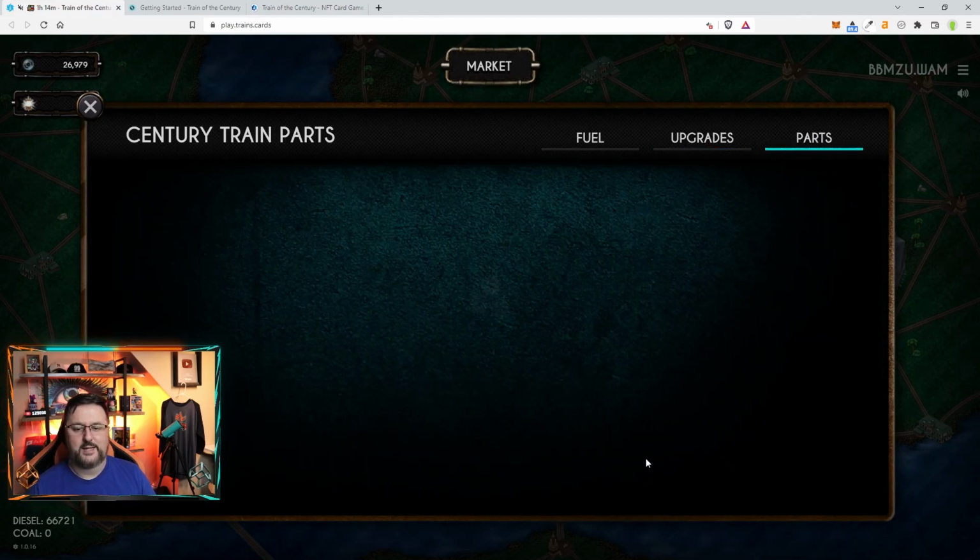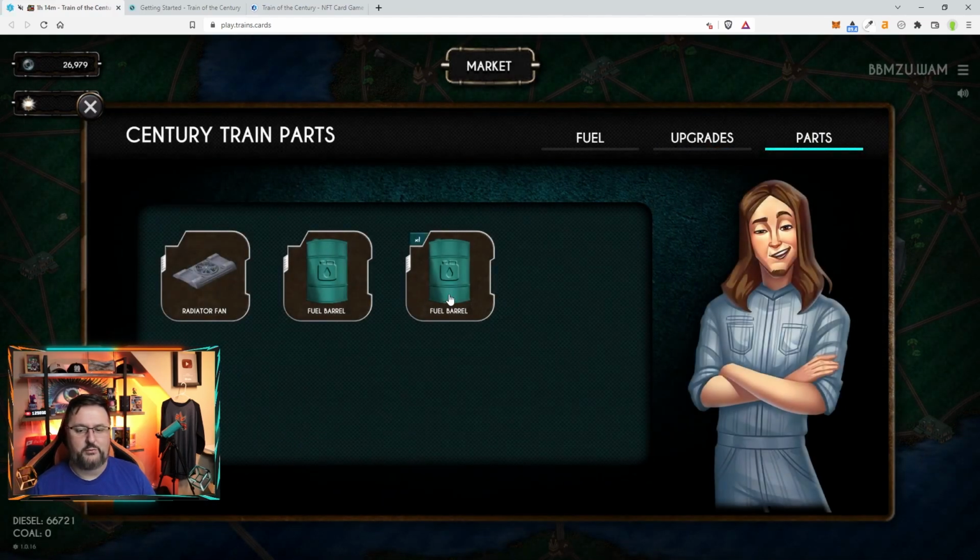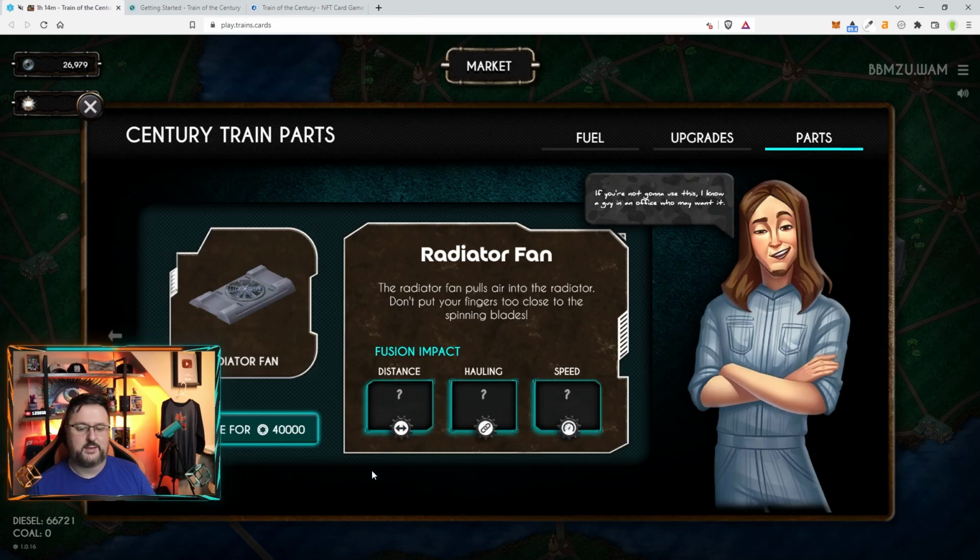We can go to parts, and here you can get some fuel barrels and a radiator fan. So with this, you can get certain things like this here that will help boost your train.